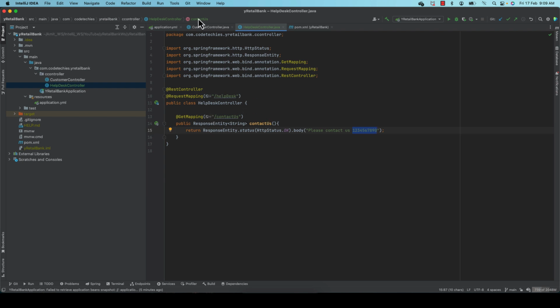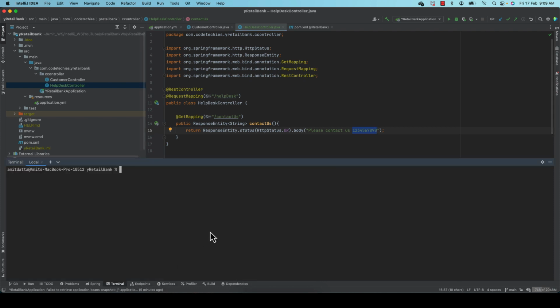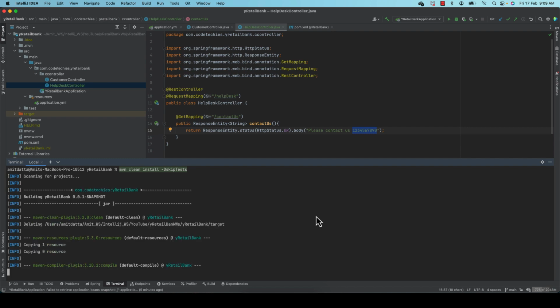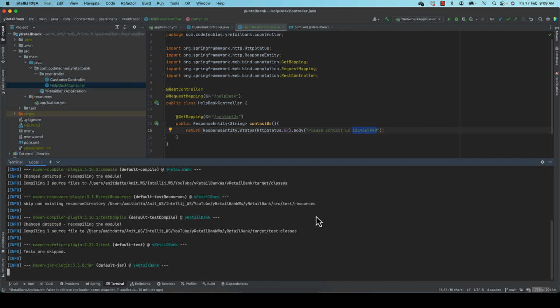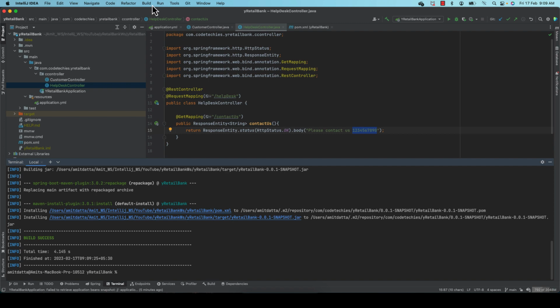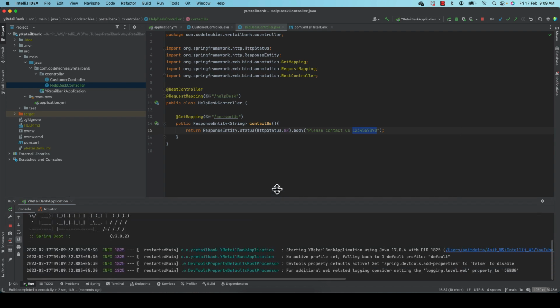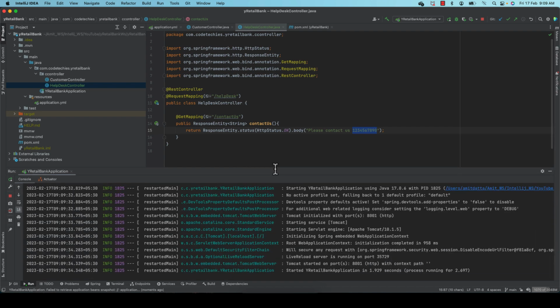But let's see what the behavior is here. First let me build this application. It's done. Then let me run it again, and let's see how it works.